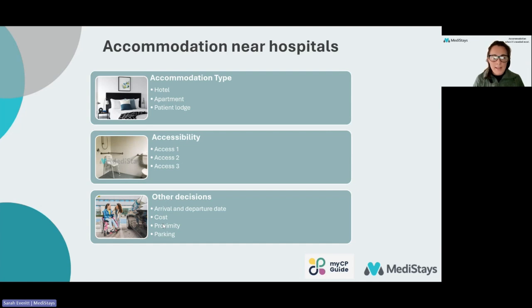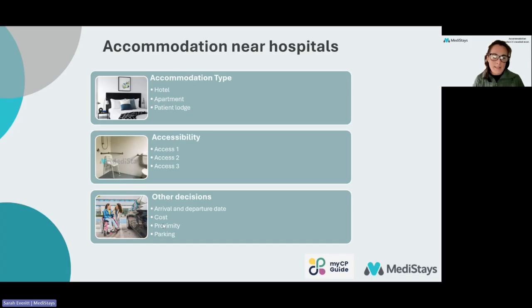In terms of accessibility, at MediStays, we generated our own model and access criteria back in 2020 to help align with those traveller types. And in general, Access 1 is for anyone ambulant who can have a shower in a walk-in shower without any assistive tech. If it's in an apartment style or self-contained property, it has a standard kitchen. And then Access 2 and 3 are divided into separate categories. So for those where the number 1 criteria is the bathroom.